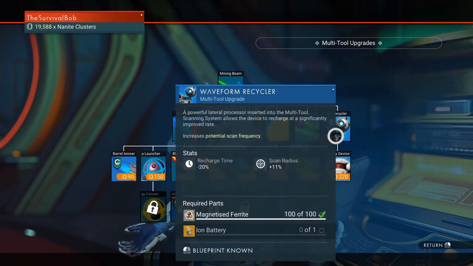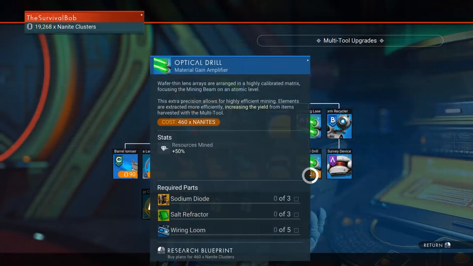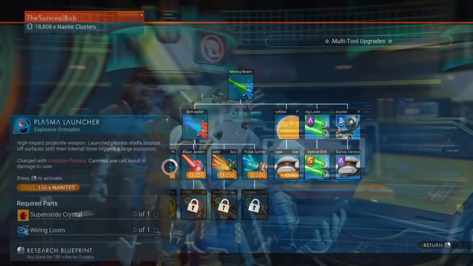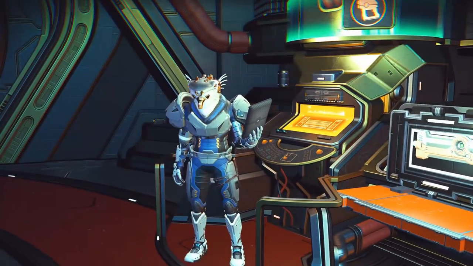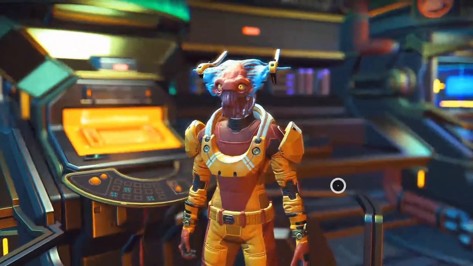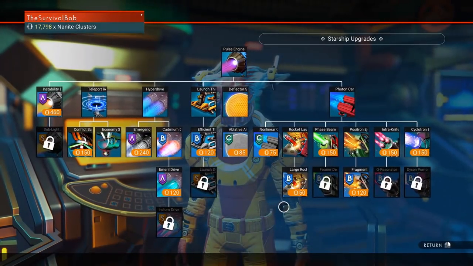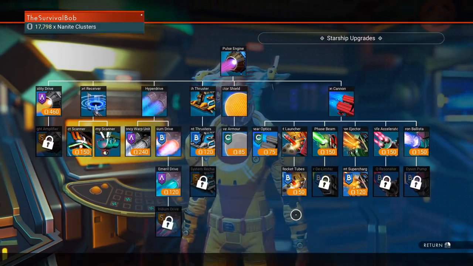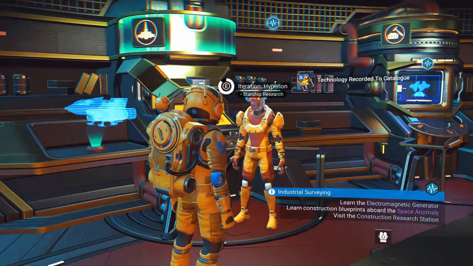Okay, so we've got that. We got that. Survey device. Yep, we need that. Optical drill. Sure. Plasma launcher. This is dangerous, but it's so much fun. All right, so let's check the ship upgrades, see what else we need to get for the ship. All right, so we've got the positron ejector. Let's go ahead and get that so we can upgrade that.